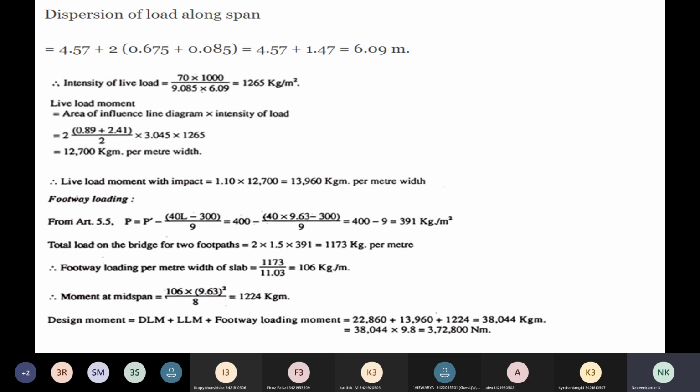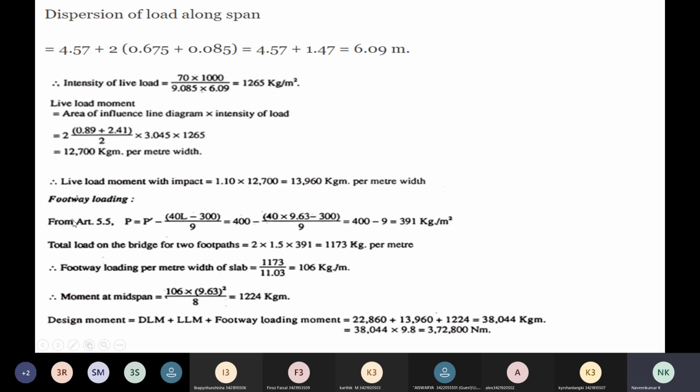It is the self weight, so it is constant, it is not going to change. But the live load will change span by span. If 9 meter is the overall span, then while crossing each unit of slab, the intensity is different. That's why we go for the live load moment calculation as per the influence line method.